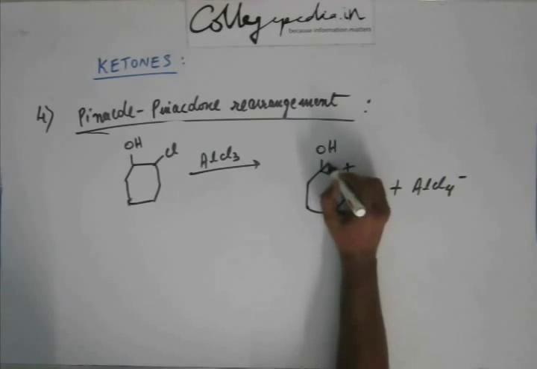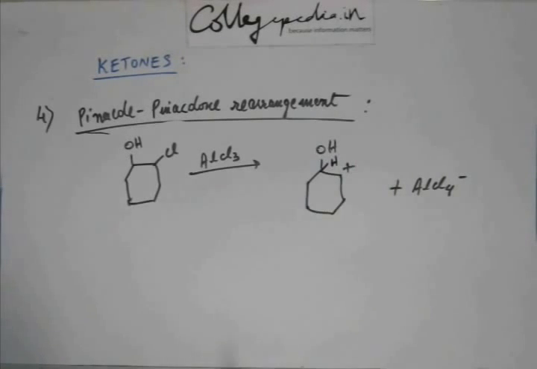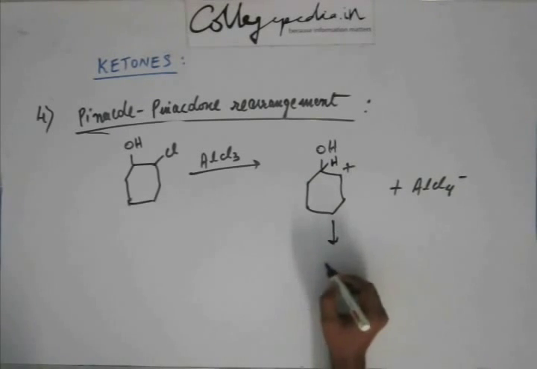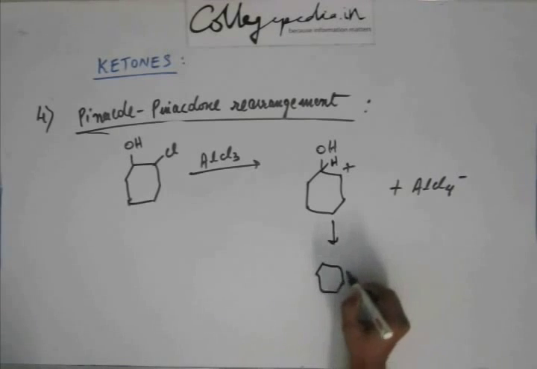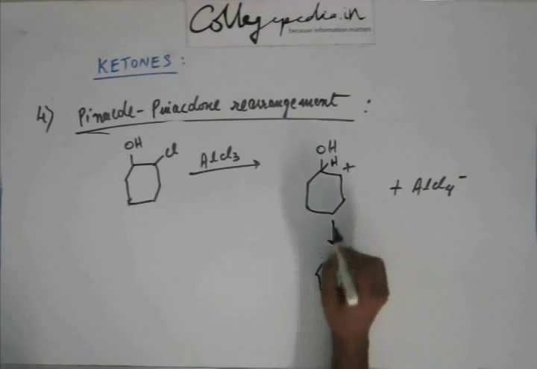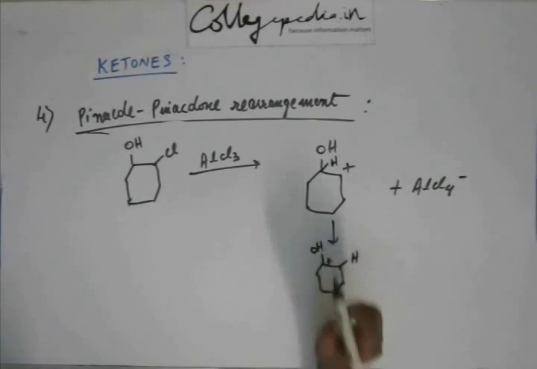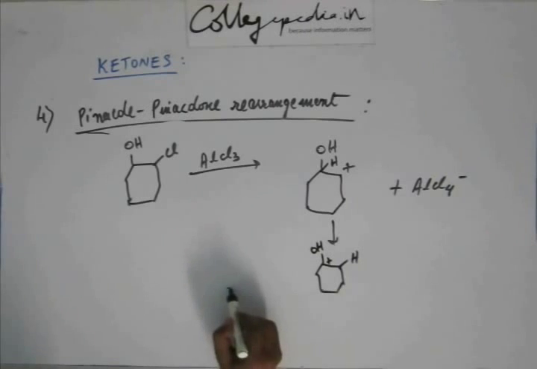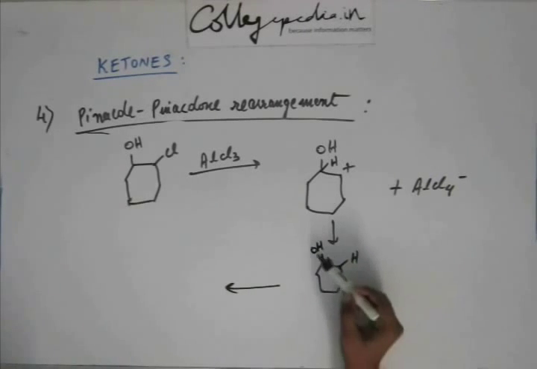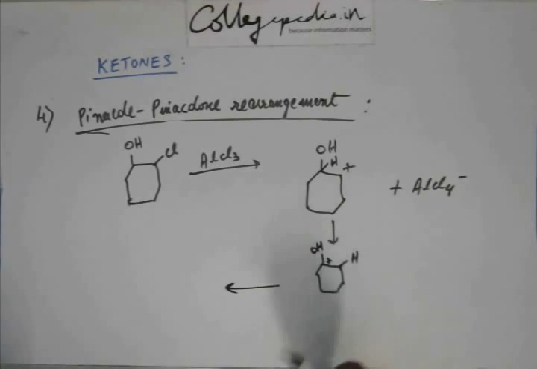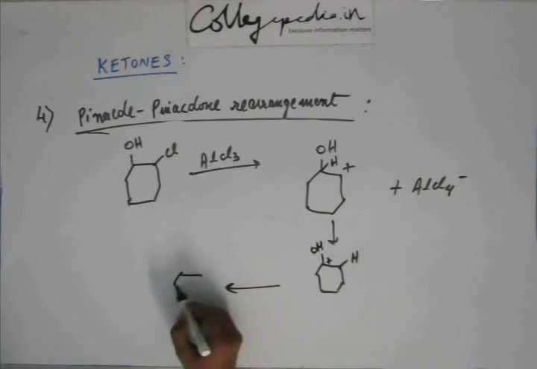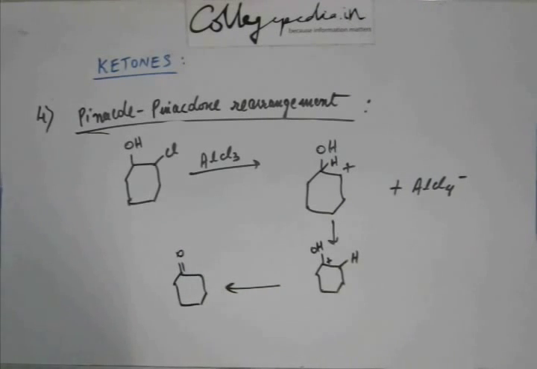So that hydrogen will quickly shift to the beta carbon so as to facilitate the formation of a plus charge on the alpha carbon. So a 1,2 hydride shift will occur, and you will have a hydrogen at this position, this hydrogen coming on this carbon, plus charge being generated on the alpha carbon, and when this happens, the next step would be this oxygen would give its electron to the carbon and form a double bond. So you will end up in cyclohexanone. So remember, this kind of situation is important.